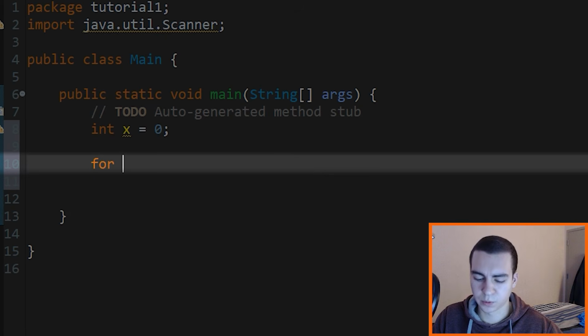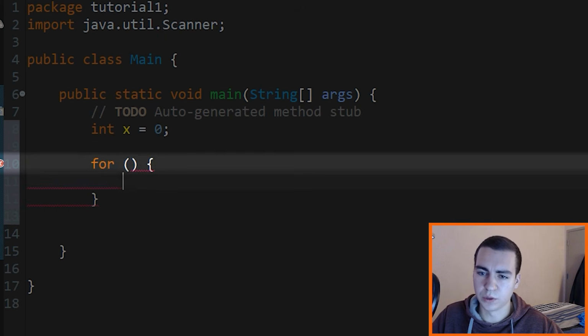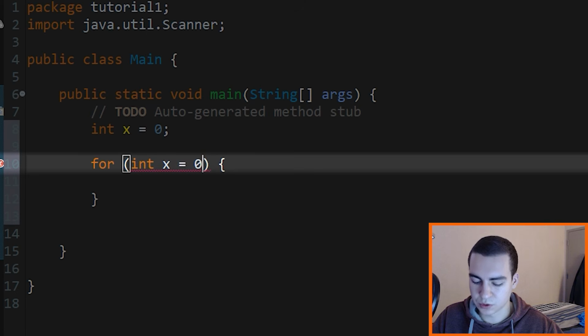So the syntax for a for loop, I'm just going to type it out, and then we will talk about exactly what it does. It has these brackets here, and in here we're going to put three things typically, okay? So first you're going to start off by declaring a variable. In this case, I'm going to say int x is equal to 0, okay? Now this can be called whatever you want. Typically people call it i. I like to use x, but you know what? Let's just use i.